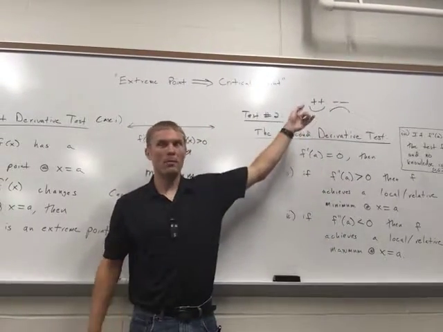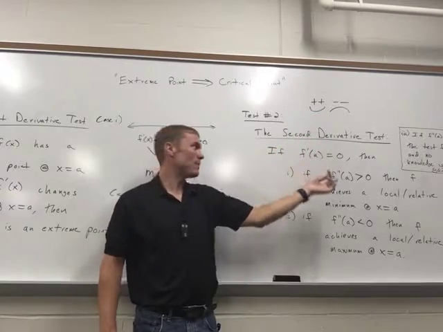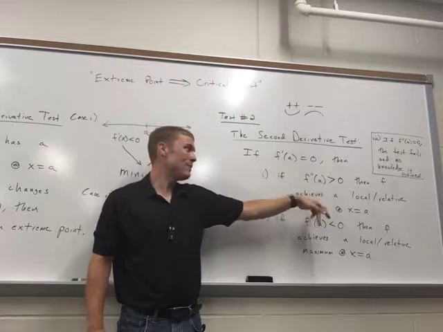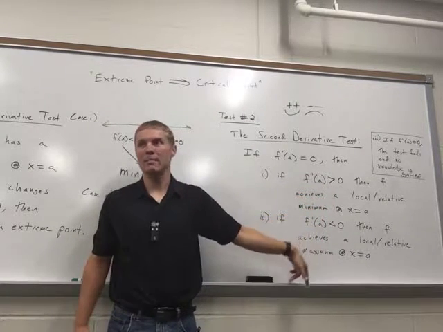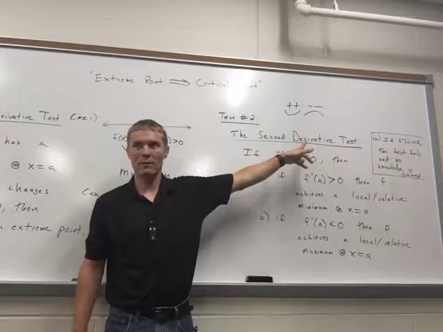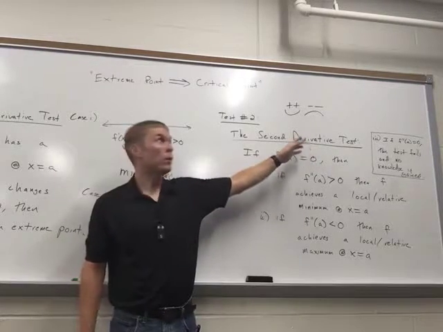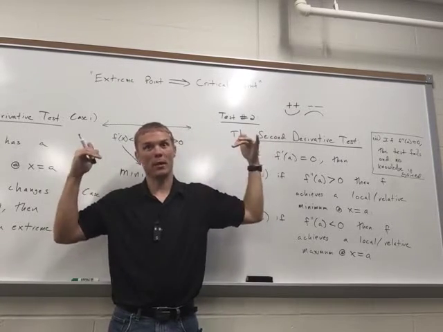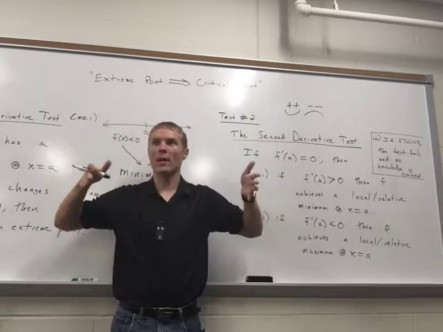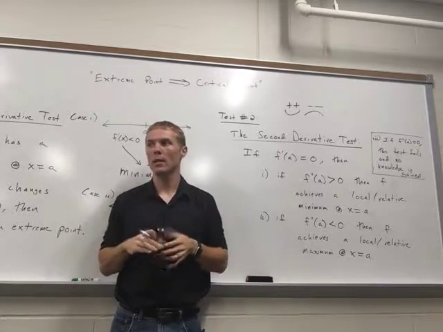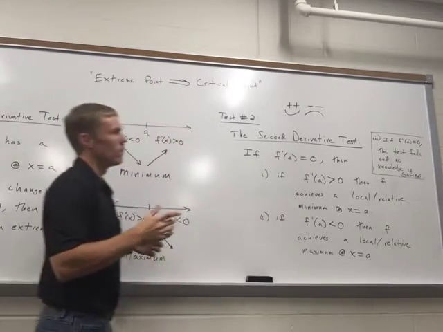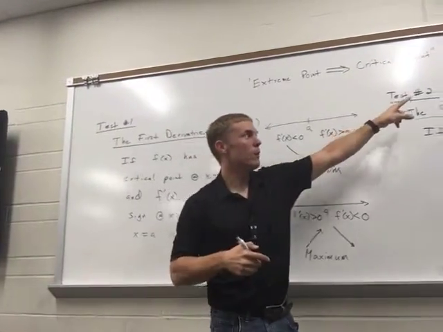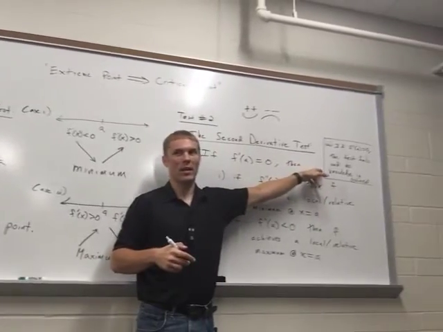Now, keep the picture in mind. Don't just try to wing it. People say positive, and they think maximum. But again, positive actually means minimum. Negative means maximum. Again, the picture will save the day there. You can think of positive as being happy and uplifting, or a positive emotion, smiling. Negative as being gloomy, therefore downtrodden, therefore you're frowning. Okay, it does kind of match up, at least in the social context. So the second derivative test is easy to remember, but it does fail at times.